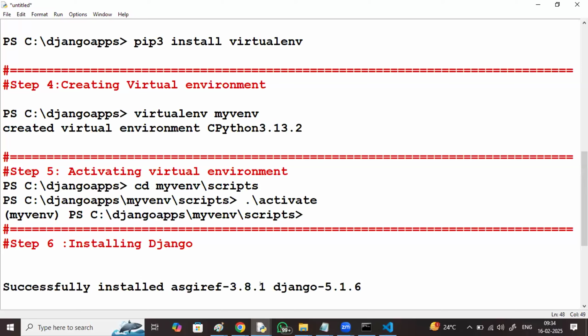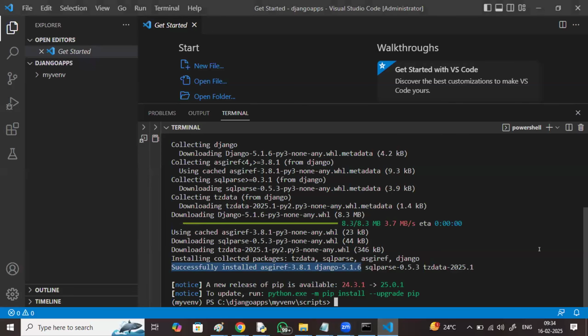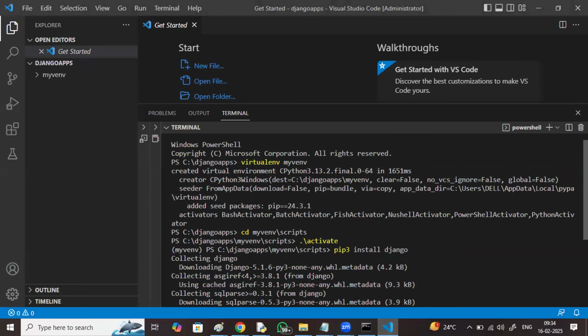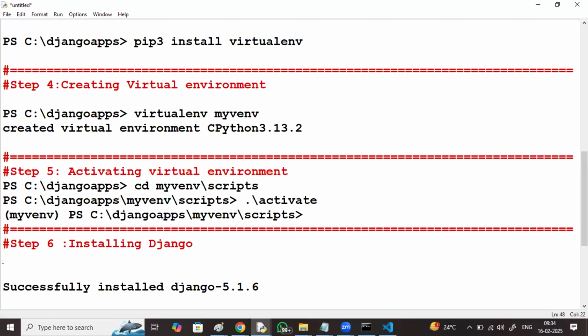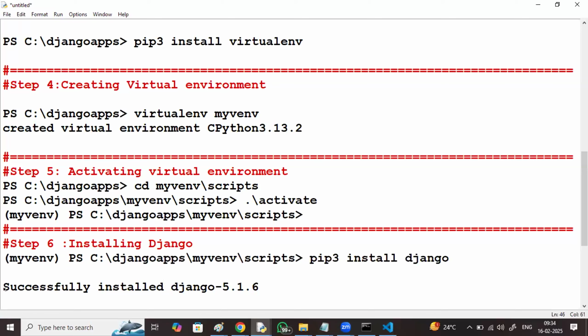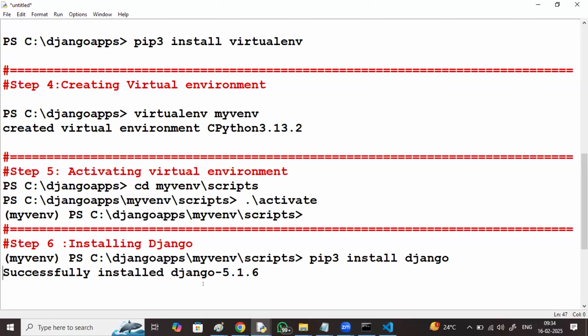So I have found some error. Could not find a version that satisfies the requirement. Okay, successfully installed.